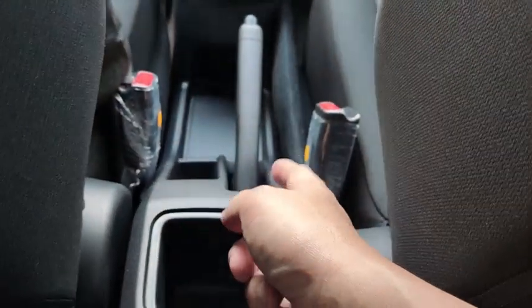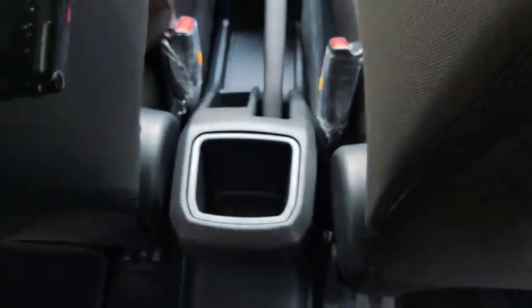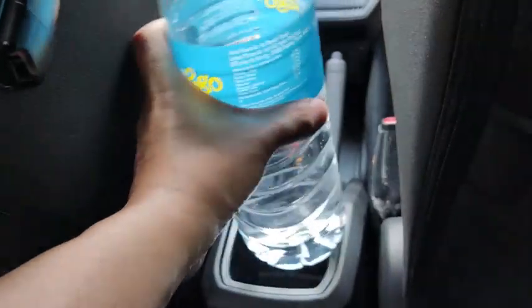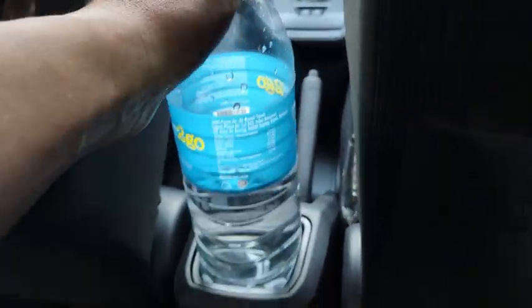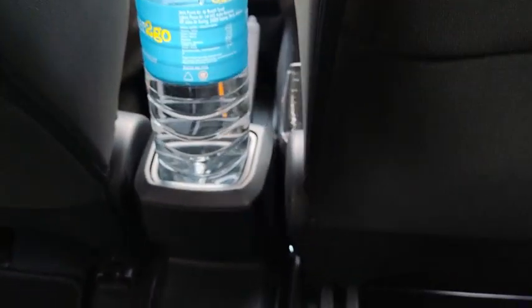Down here, just slightly behind the handbrake lever, there is a very big storage space, could fit a bottle. Let me try to fit in. Let's see whether it can go in. Oh, cannot, too small. Hey, can. You can fit the 1.5 liter bottle into that holder down there.